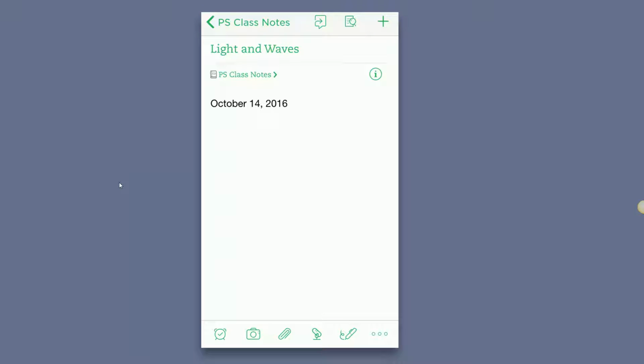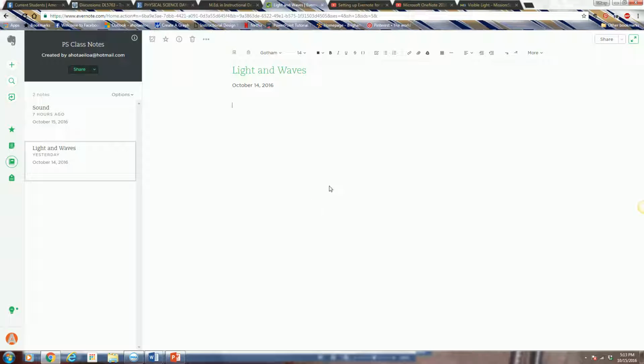For the mobile version, the options increase. The camera feature right here allows you to use the camera on the smartphone to take a snapshot of a handout or something and turn it into a note. There's also a microphone option for recording audio notes. This would come in handy if you're in class and want to record the notes audio. The note-taking abilities provide exciting options for students in traditional classrooms, but not really useful for e-learning courses.